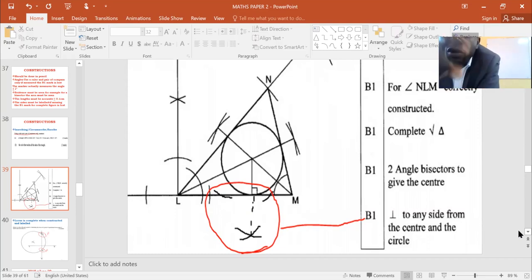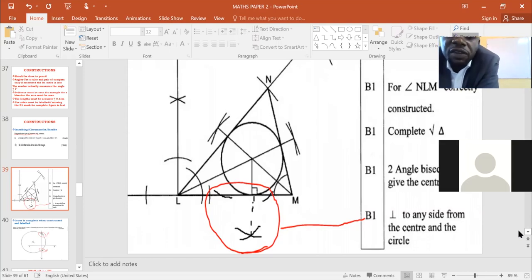They try and draw the circle. They do trial and error and draw the circle. A very perfect circle touches all the sides, but the perpendicular bisector from the center to the side is not visible. If that is not visible, that last 1 mark will be lost because it is tied: perpendicular bisector from the center to any of the sides and the circle correctly drawn. Now, if the perpendicular bisector was there and the circle misses one side, either there's a gap in the inner part or the circle has overlapped to the outer part of one of the lines, again, in that particular case, the B1 is lost.